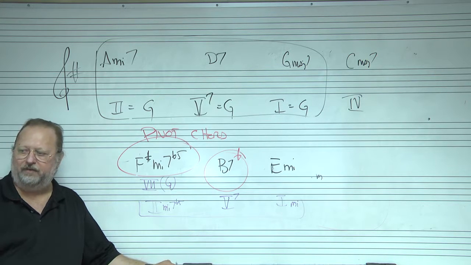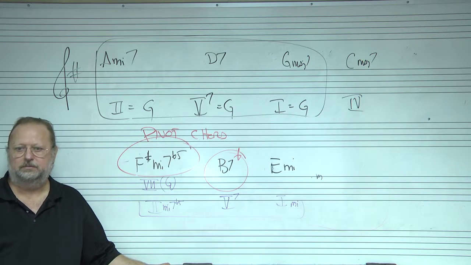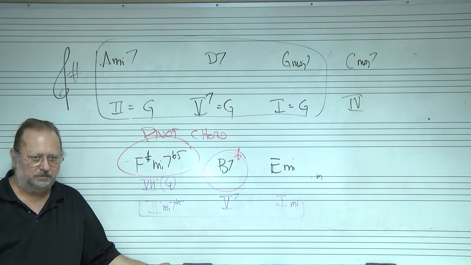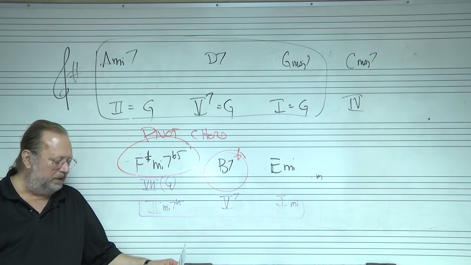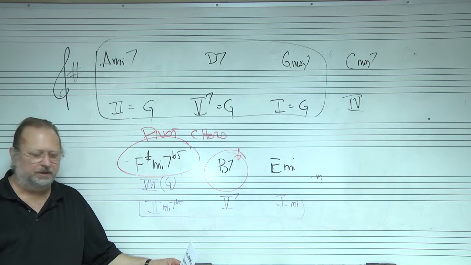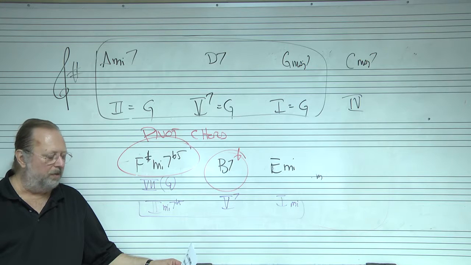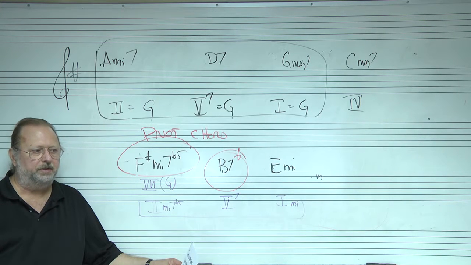So there's 4 different keys there. Going back and forth. And then it resolves on a C major 7, but then it goes to the 5-7 and the C harmonic minor back to E minor. So this is just one jazz tune. Okay? So you see that chromatic progression? They don't all belong to the same key. Each one of those chords belongs to a different key.